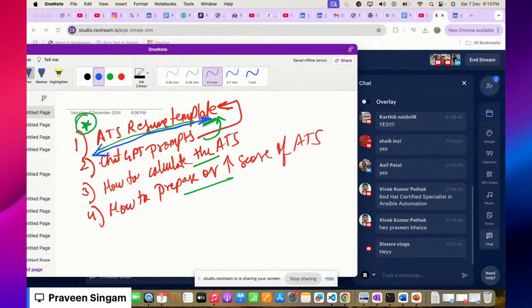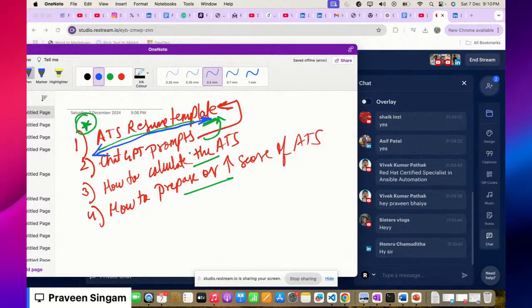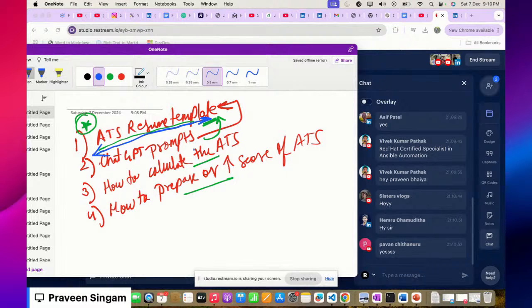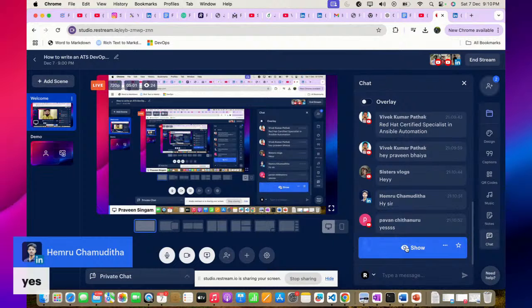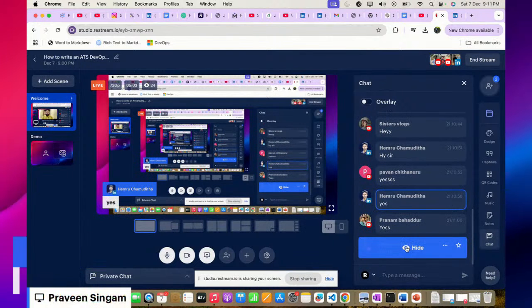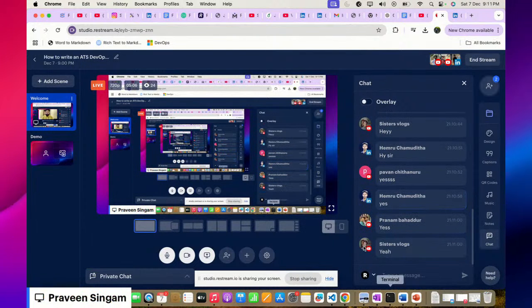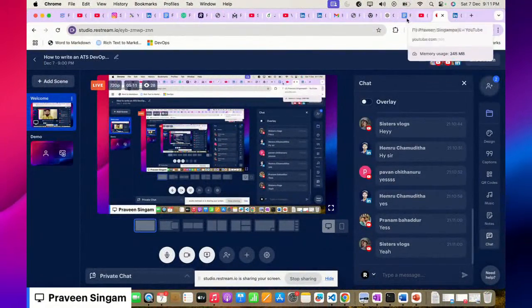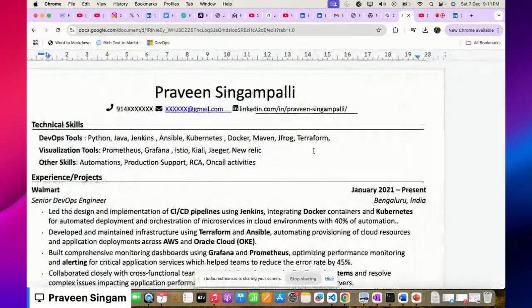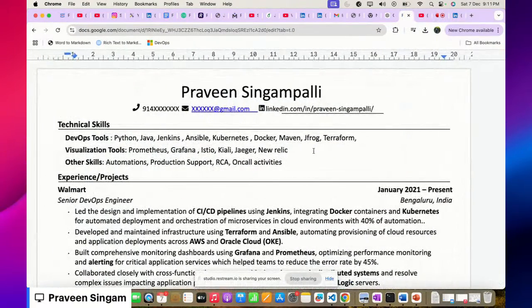Give me a yes, and then I will start with the first template of the ATS resume, and then slowly we will see one by one what the things are. Okay, great. So all of your eyes on the screen. Let me first share one of the templates with you. This is the template of basically an ATS friendly resume.